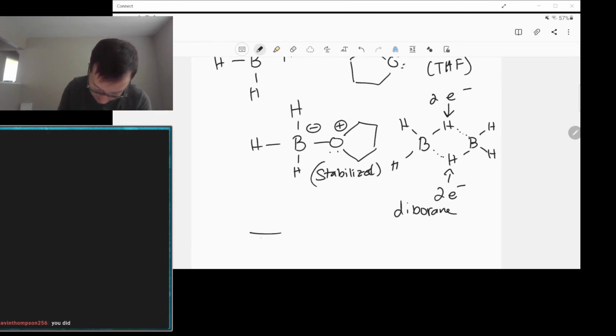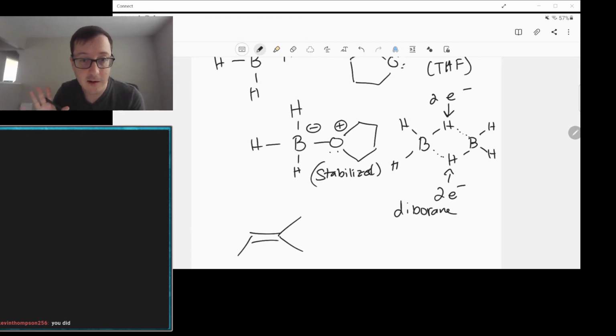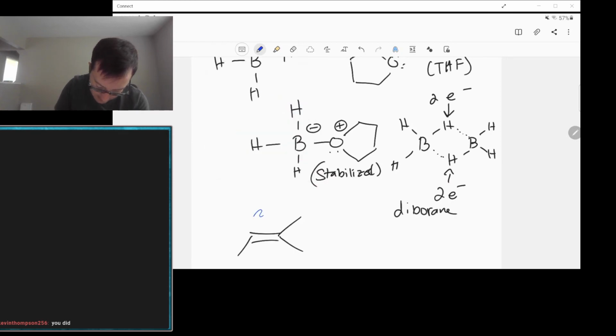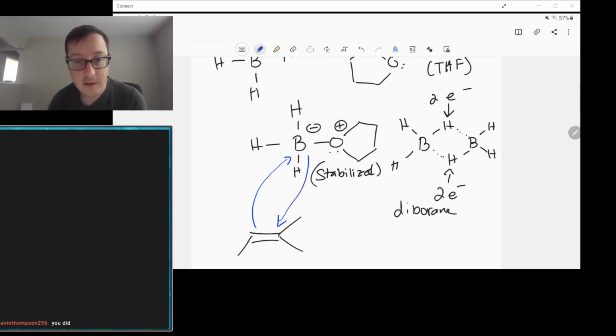If we have our alkene and our borane, and I'm going to just draw the borane as if it were not stabilized, if that's all right. We're going to make a similar idea here of having the boron take a seat, sit on top of the molecule here.